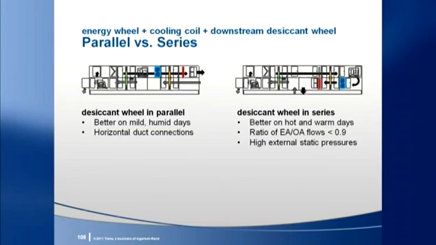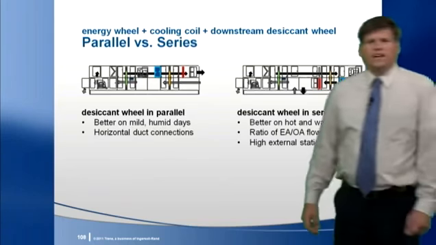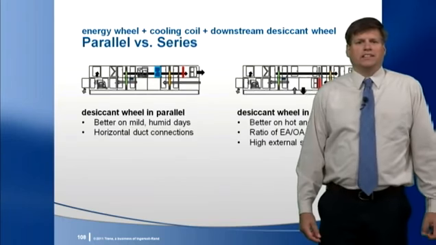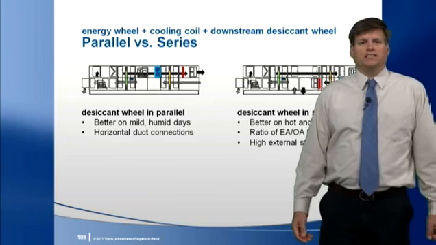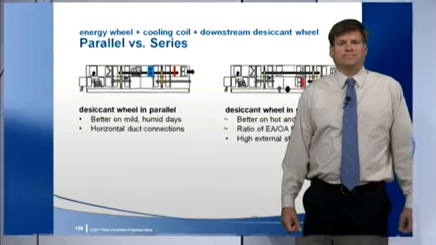If the unit will be installed inside with horizontal through-the-wall duct connections, then the parallel arrangement may allow for a smaller footprint. For roof-mounted installations, the series arrangement may allow for a smaller footprint. And series will be better if the ratio of exhaust air to outdoor air flow drops. This might happen when building pressure is actively controlled or if demand control ventilation reduces intake airflow during partial occupancy. Finally, if the external static pressure is high, the downstream wheel in the parallel arrangement will result in a significant amount of conditioned outdoor air leaking into the exhaust air, which is wasted energy.